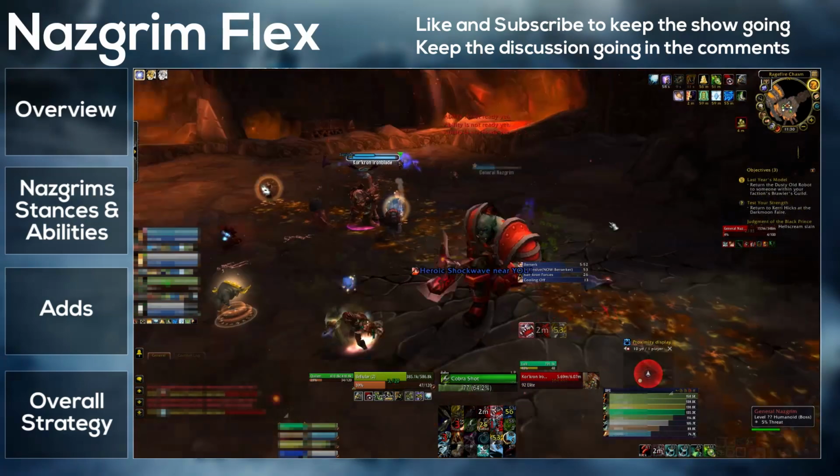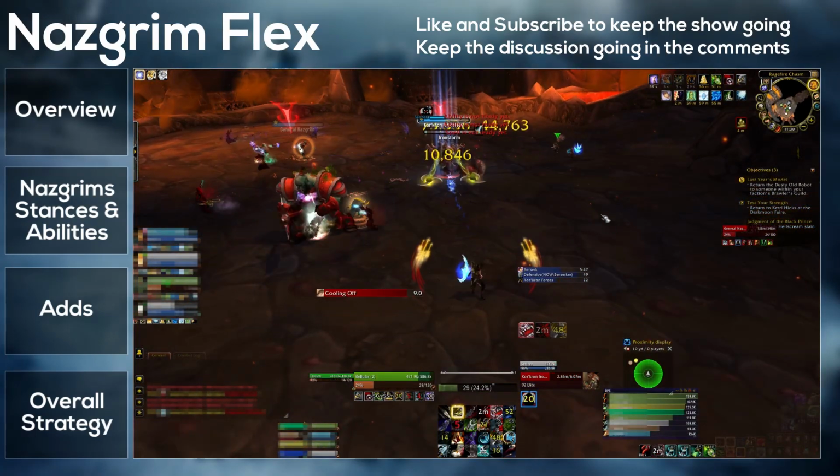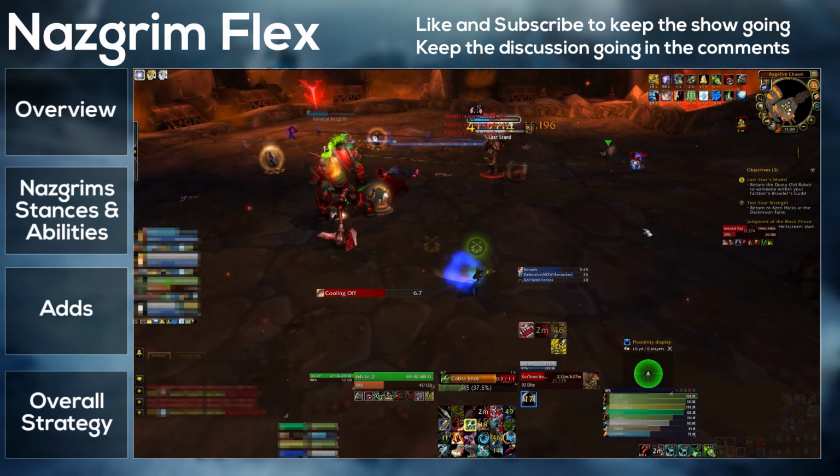Now next, let's talk about the adds. These are another key part of the fight, pretty much just as important as the boss himself. So the first kind of add we're going to talk about is the War Shamans.